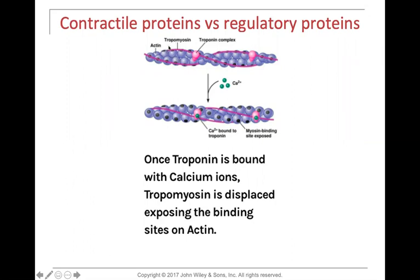And then you see there's another protein called tropomyosin. That's that purplish thin string. And then there's that pink snowman looking structure here called troponin. What troponin is doing is it's keeping tropomyosin in alignment, in place, covering these black circles on actin. These black circles are referred to as a binding site. It's a binding site, which means something has to bind or connect to it, but it can't because troponin is actually blocking the binding site, and troponin is holding the tropomyosin in place.